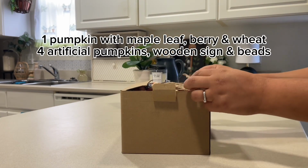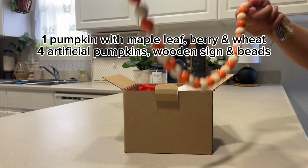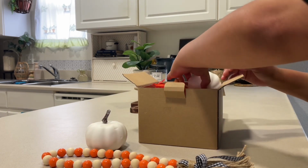First product that I did get sent was this tier tray kit. It does come with four artificial pumpkins, a wooden sign, and beads. It also does come with a unique pumpkin that has a maple leaf, wheat, and berry picks attached to it.